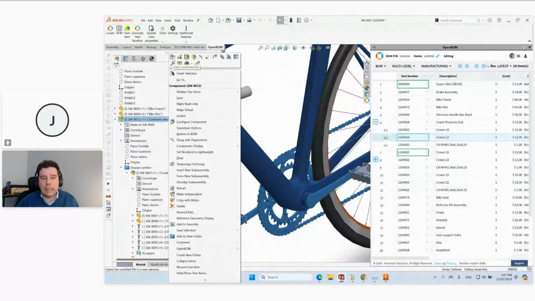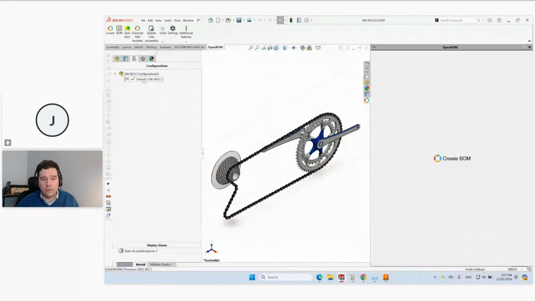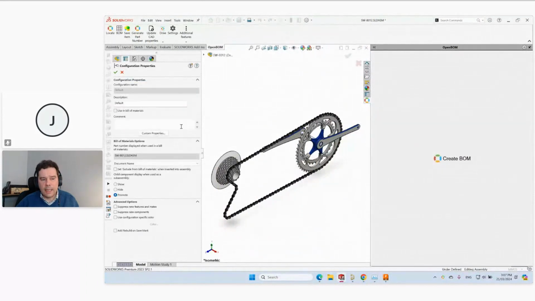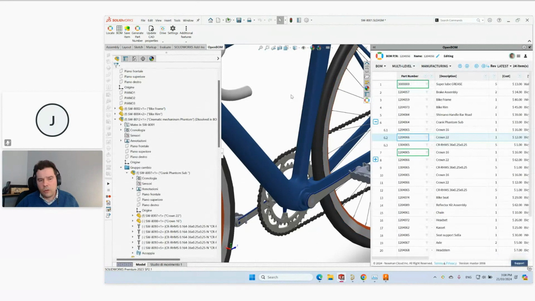So how do you do that in CAD, in SolidWorks? You can just use that promote option there. If you do that, you are basically promoting, so this assembly is dissolved. It doesn't show up in OpenBOM, and you are filtering that level up. If you notice what we are sending to OpenBOM, we are just bringing this next level, the crank sub. That's the only level we are bringing. That one is being dissolved, and only that one is brought to the root. So you can really filter which assemblies you want to track and start assigning part numbers to.